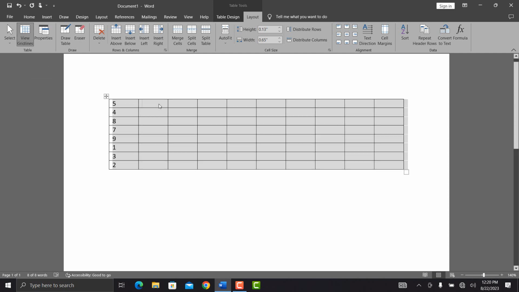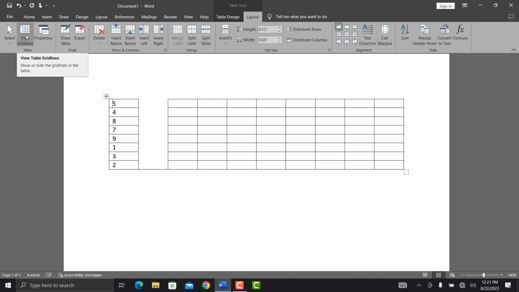The next one is view grid lines. So what is grid lines? Let me explain it. We select the eraser. I want to erase this area. Delete it. As you can see, it is deleted, but there are some lines, grid lines, okay? So this is the job of grid lines. When you click, they will disappear.